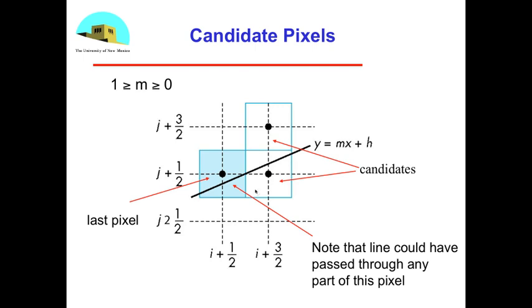So I'm going to say, if these are the only 2 possibilities that I have, let's look for some sort of decision variable that'll say, if this variable is bigger than 0, then I'm going to do this one, and if the variable is less than 0, I'm going to output this one, and then move on incrementally once I've done that. So that's the basic idea here.